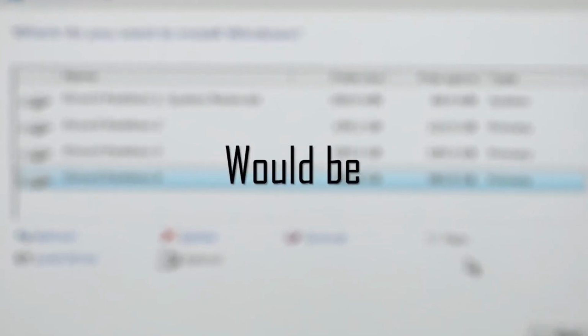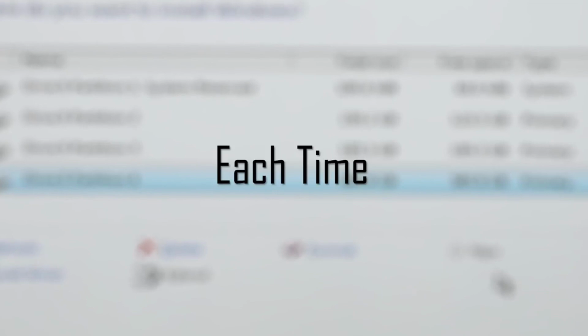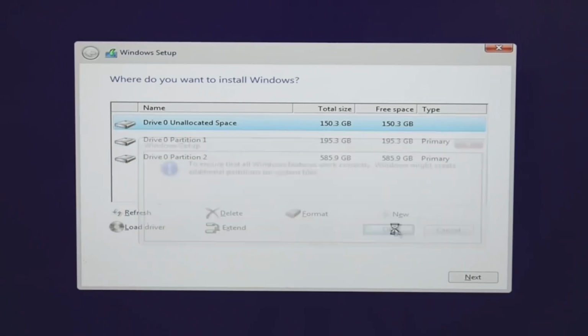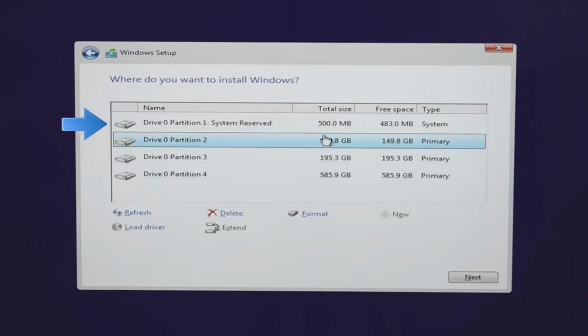Now we're gonna quickly delete a partition, including the system reserve one, to recreate it, because this old system reserve partition was created for Windows 7, which only needs 100 MB. But for Windows 10 it needs to be much higher, at least 500 MB. As well, the old one may keep on bugging you when you are booting up, like it may falsely recognize the old OS and ask you to choose between the old and new OSs each time, even if the old one was completely erased. So delete the system reserve partition with some other main partition and create a new partition with the unallocated space, which will automatically create the new system reserve partition, and I hope that makes sense.